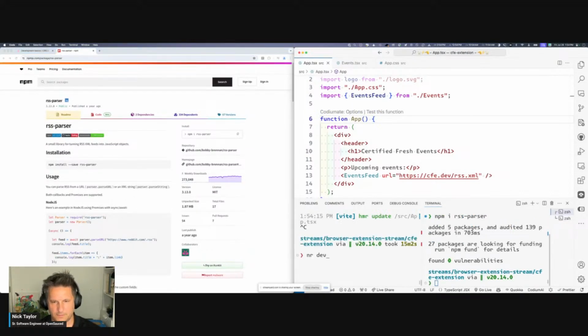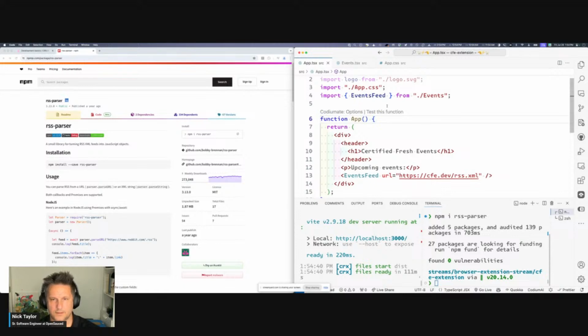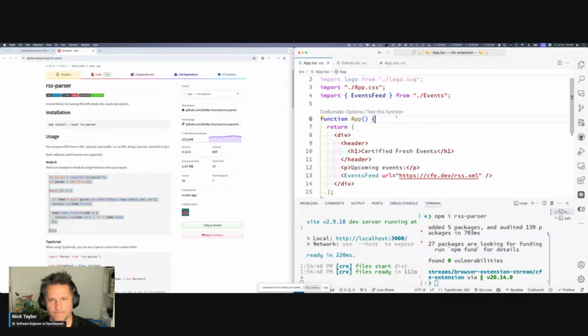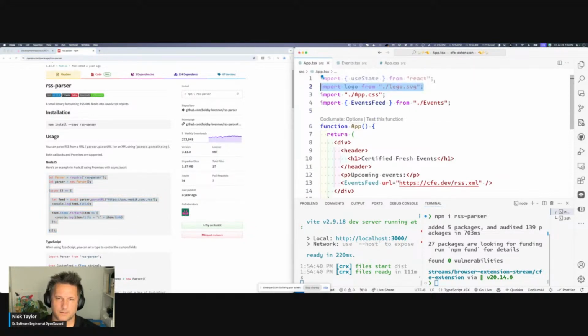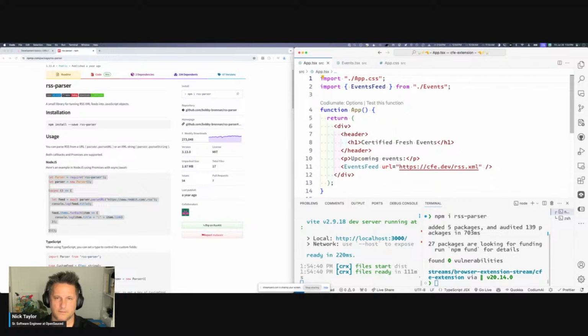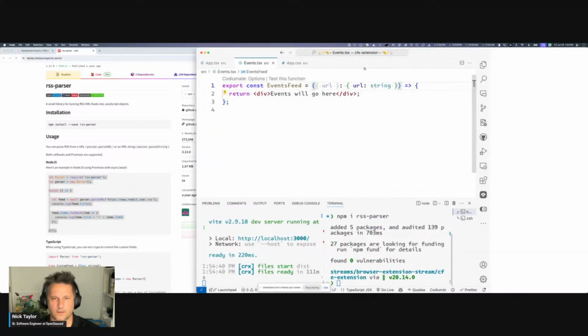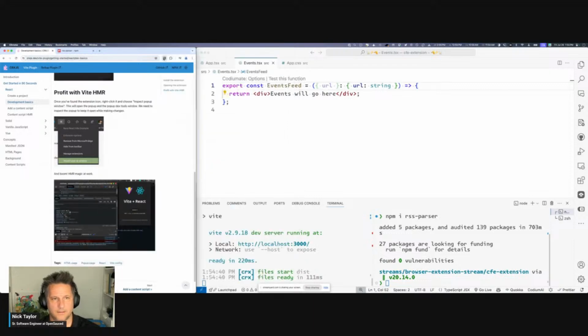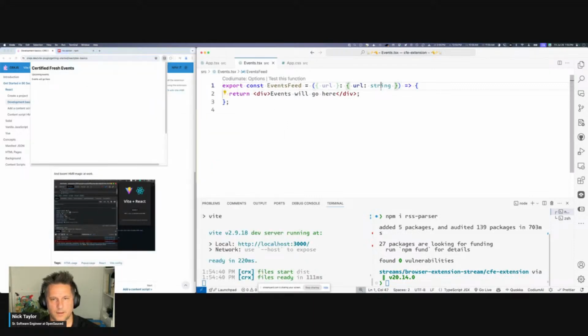Going to stop the dev server for a sec, start it again so we get that. And then let's just look at an example here. Okay, and we don't need the logo here. Okay, let's focus on our events here right now. That's open. Okay, cool. Let's do this.